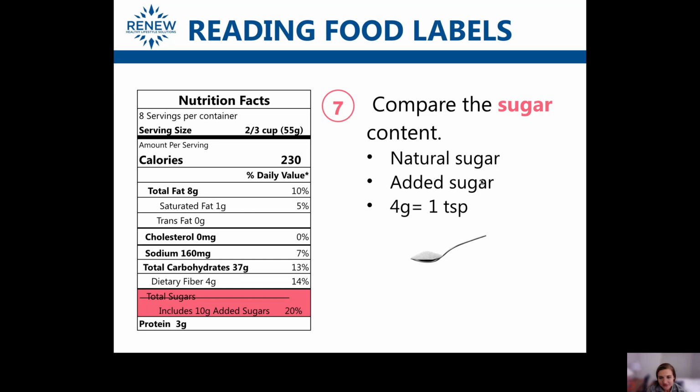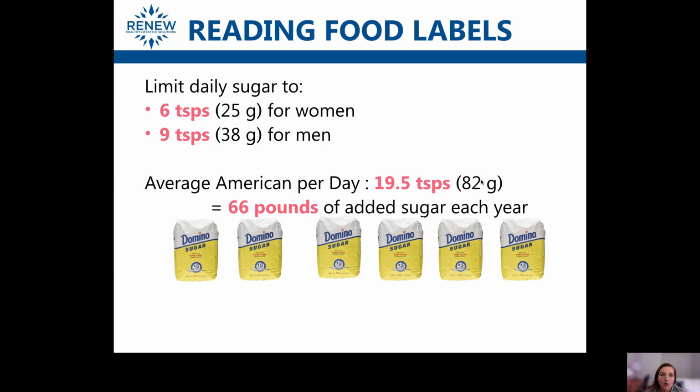So 4 grams of sugar is a teaspoon. So just to put it in perspective for you, something that has 10 grams of sugar is going to have 2.5 teaspoons of added sugar in that one serving. Women typically want about 6 teaspoons of sugar a day, whereas men, it's about 9. The average American is getting about 19 teaspoons of sugar a day, which is about 66 pounds or 6 bags of Domino sugar added each year.